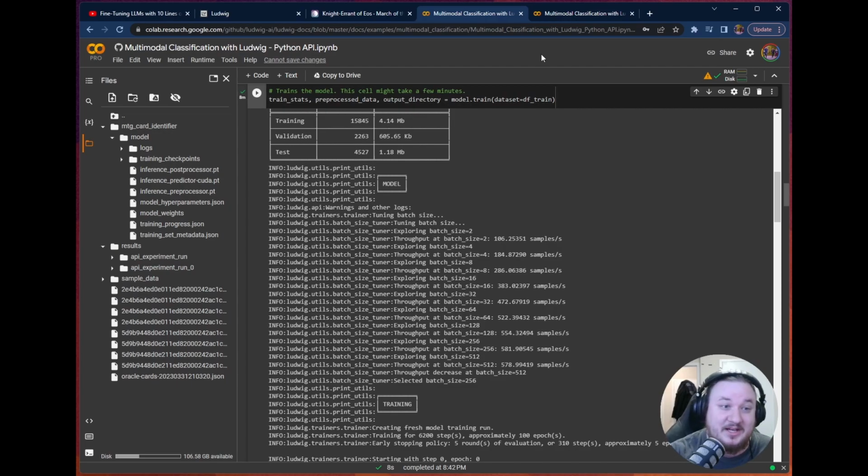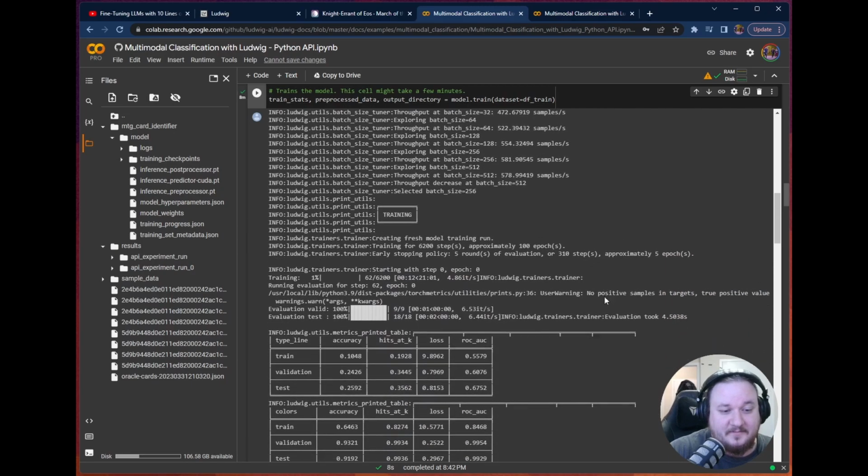You can get pretty in-depth. If you look through the docs for Ludwig, you can get pretty specific about what you want, which is, I think, what makes it a very powerful tool, that it's not just this really obfuscated low-code solution that you don't have any control over. You can get really into the weeds with Ludwig, and I think that's an incredible boon for it. And yeah, then it starts training.